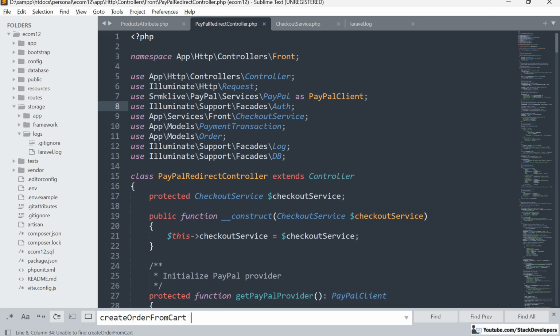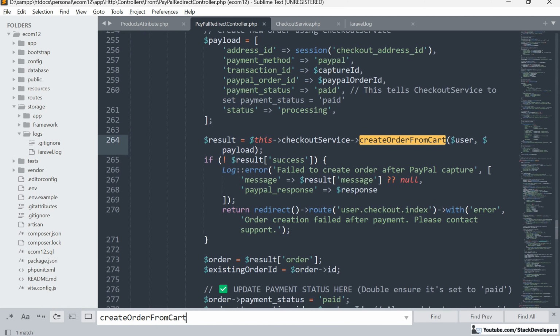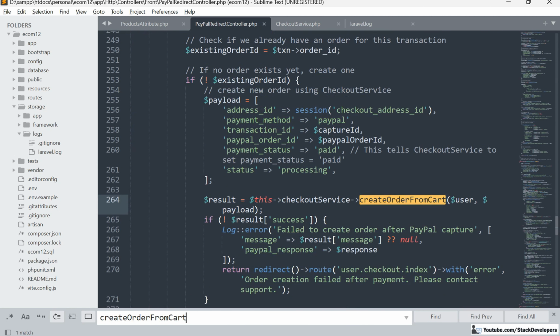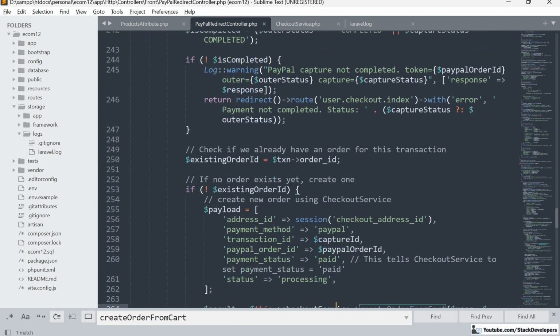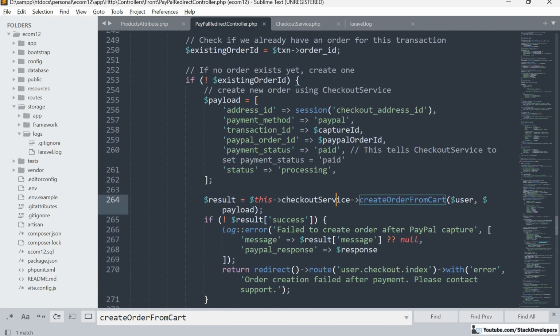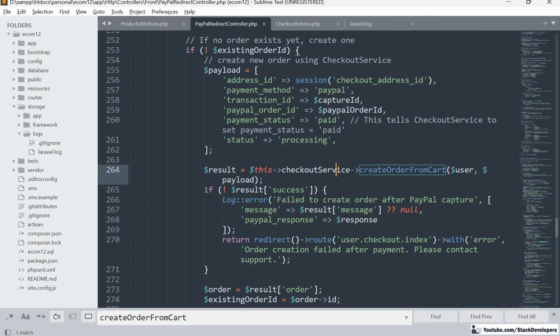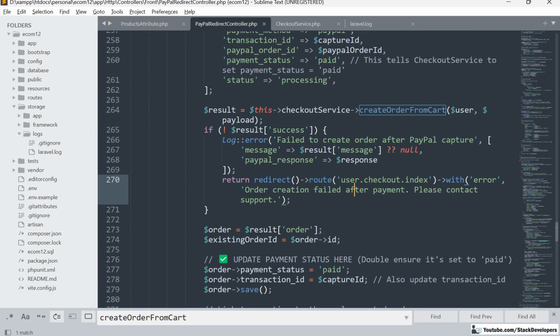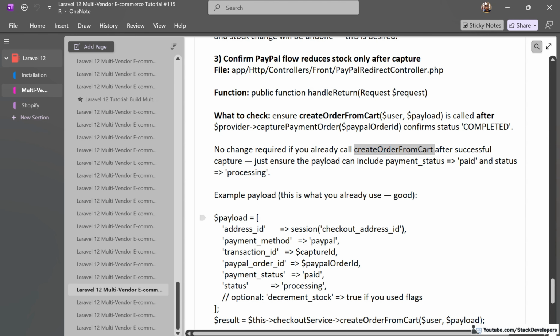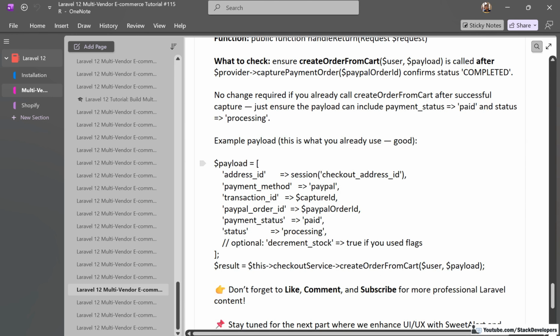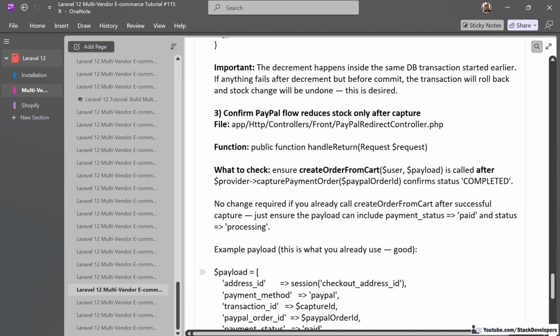You can see we have called this function here, inside the success, and so this will automatically reduce the stock. So there is no change, and we are not required to make any change here. It will automatically decrement the stock, so there is nothing required in PayPal as well.